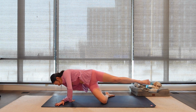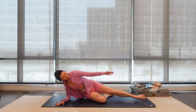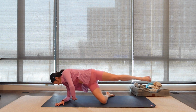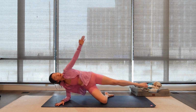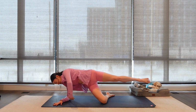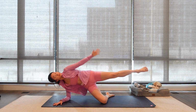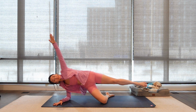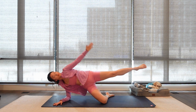Three more. Last 2. And 1. Open back up and you're going to hold. Staying lifted, you're going to pull your leg up and your hand down to meet and then return. And keep going. Meet your arm and leg together and lower.